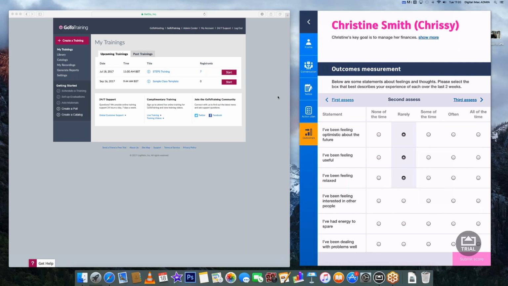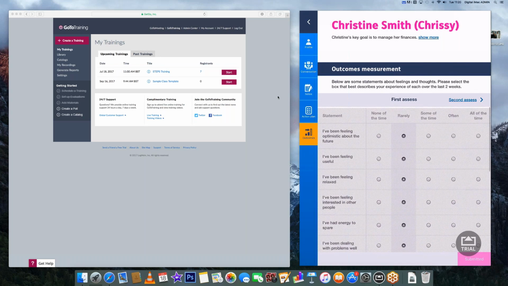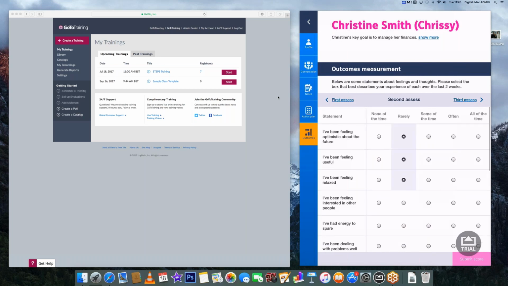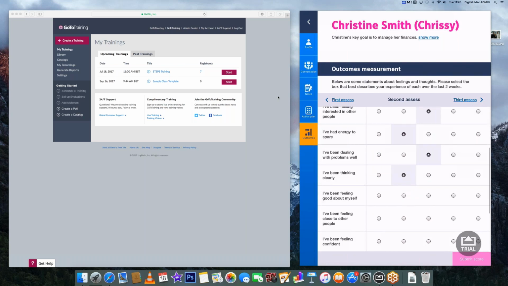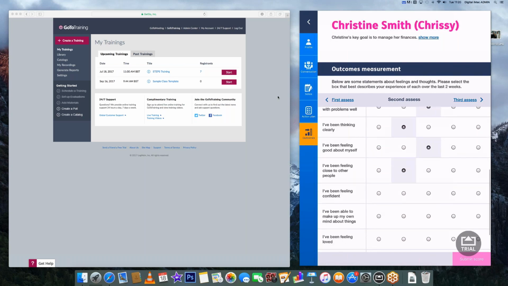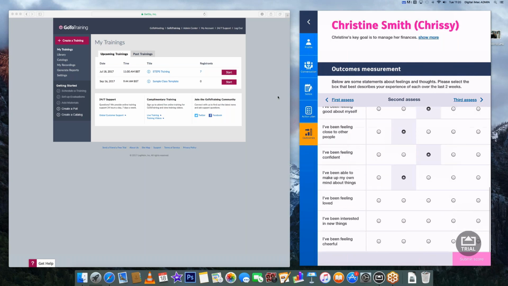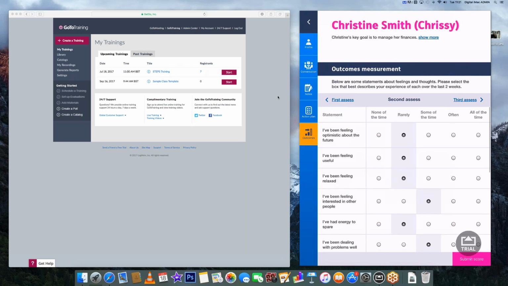But as you can see for the example, the first assess, it's all completely greyed out because it's been submitted, whereas the second assessed hasn't been submitted. So what you do is you just go through using the radio buttons and you'd click the correct score for your client. You'll notice that there's a submit score button in the bottom right hand corner. I'm not sure if you can see in the screen share because there's a massive trial button in front of it, but it's greyed out and it doesn't allow you to click onto it unless you completely fill out WhenWebs, and then it turns into a kind of a darker pink. So it's mandatory to fill all the fields in.